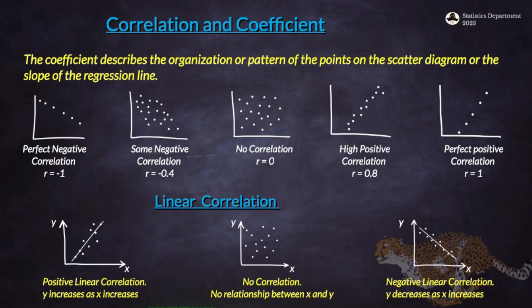And then you have some negative correlation, which is somewhere in the middle there, close to -0.5. In this case it's -0.4. And then you also have a high positive correlation. So you could have a high negative correlation, which will be around maybe -0.8, -0.9, or you can have some positive correlation which is around 0.3, 0.2. Yes, that's some positive correlation, very little in terms of its positive sense. And then you have no correlation, which is when it's equal to 0.